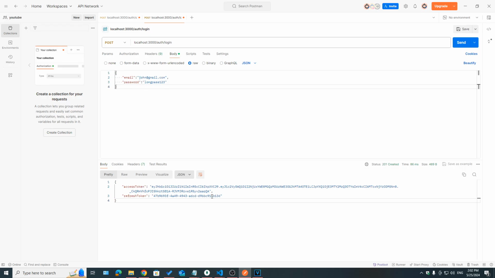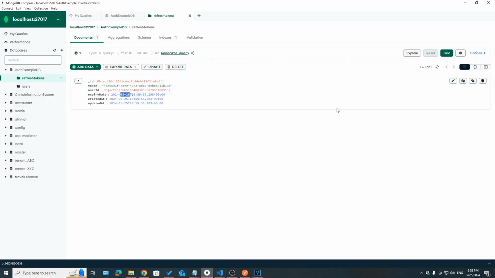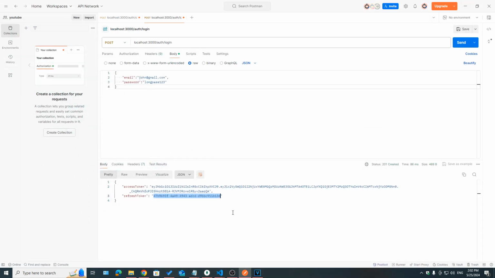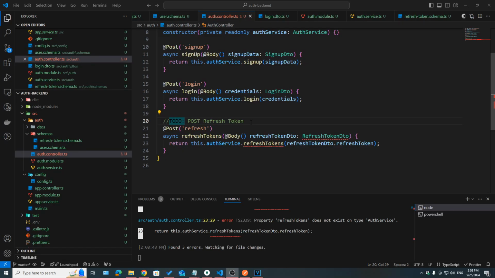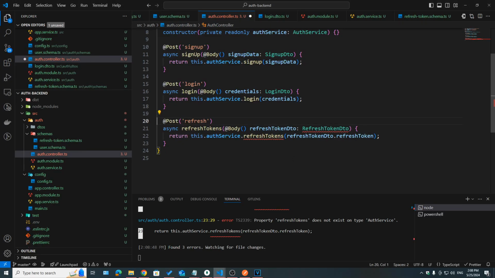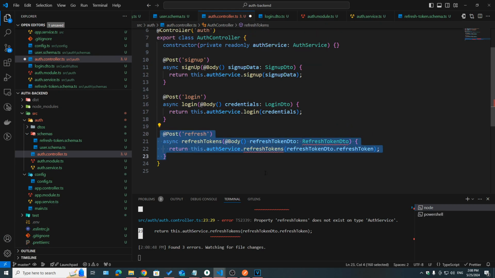So John is going to send the refresh token again to that refresh token endpoint that we're going to create, which will check if the expiry date and the actual token value is correct in our database. And if that's the case, then it's going to create two different tokens for John, an access token, which is a JWT token, which has the user ID in its payload, and then a new refresh token with 3 days as expiry again. So for the refresh token, I created a new handler.